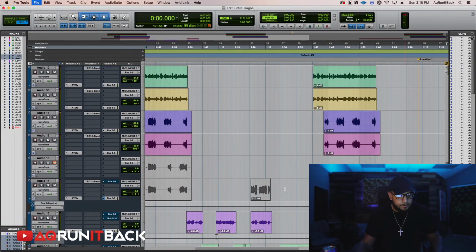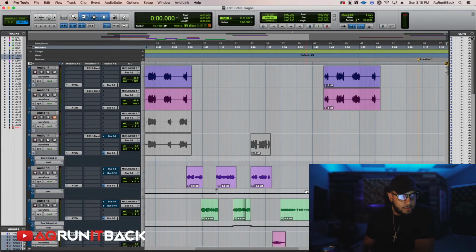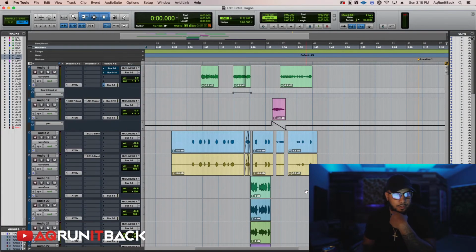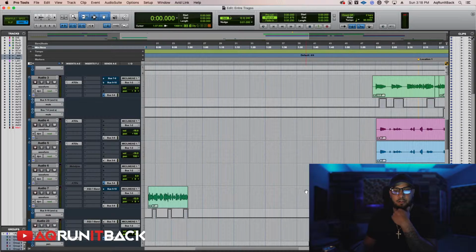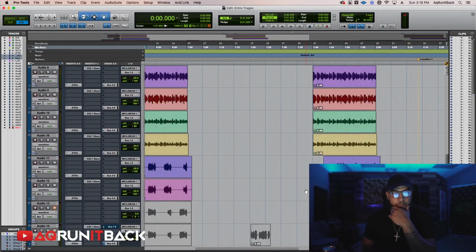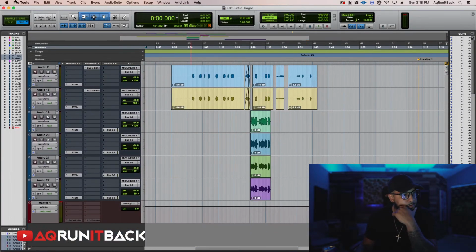And every session is different, so I normally have my template and I'm always changing things around throughout the whole session, so it's never one set way of doing it. But as long as you got the layout there, it makes things faster and the workflow better. But yeah, that's pretty much it, man.